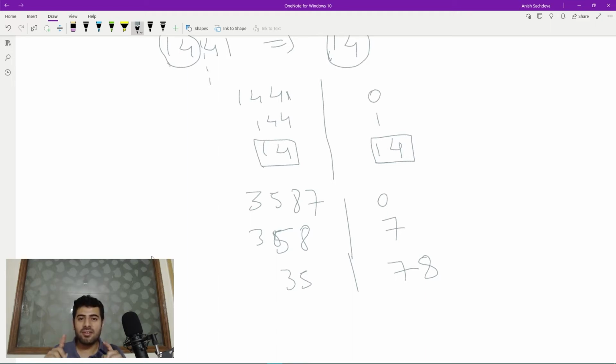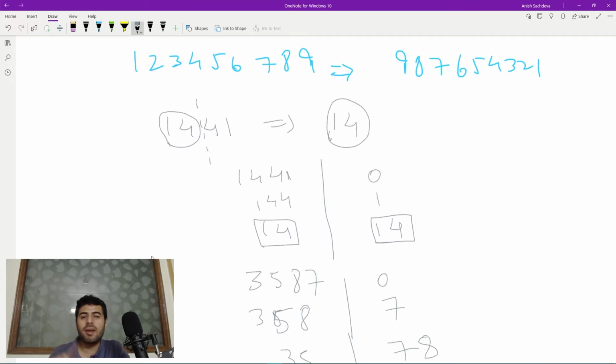So this is a method that we can use, reversing half of the integer to determine whether a number is a palindrome or not. Now there are two cases. The first case, the easier case, is that the number has an even number of digits. I'm not saying that the number is even. I'm saying that the number of digits in the number is even. The second case is that the number has an odd number of digits. So we have already seen 2 examples where the number of digits, not the number, but the number of digits, was 4, which is even. So both halves had an equal number of digits, and you can directly compare whether this is a palindrome or not.